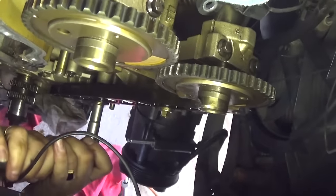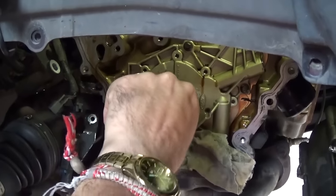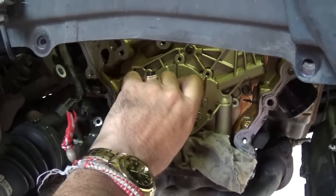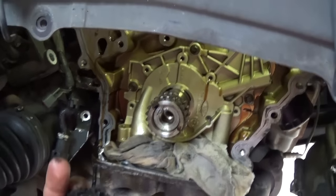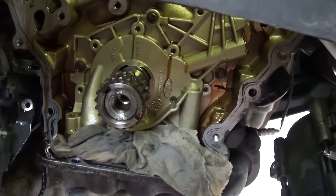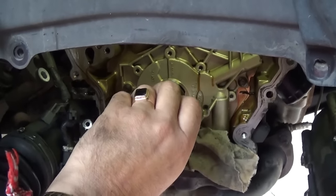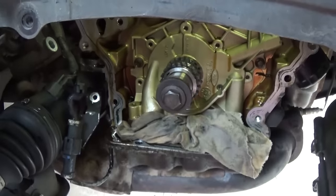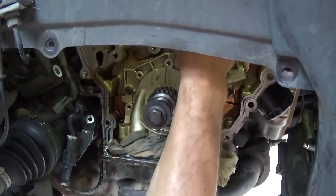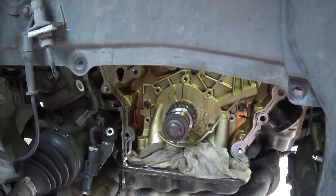Okay, these two bolts right there. Removing the second bolt and the guide is right out. Now you need to take the bolt out if you are replacing the timing chain gear on the bottom — the crankshaft gear — and just slide it out. This is the new one we have. Make sure it is the same one; sometimes they might send you a wrong one, so always double check before putting it together. Push it in — slides right there. Install the bolt but do not get it tight; you only need the bolt for turning the crankshaft to install the timing chains, and we will remove it again after that.